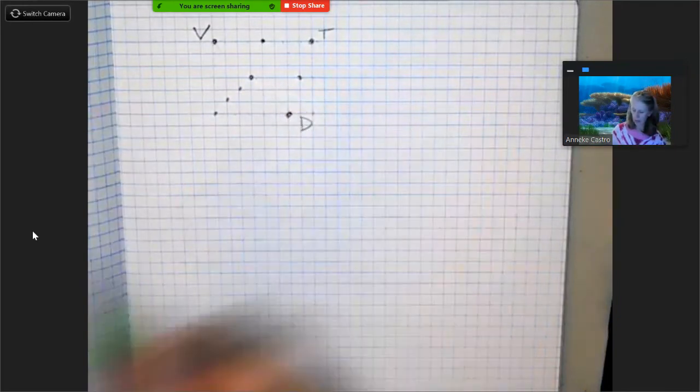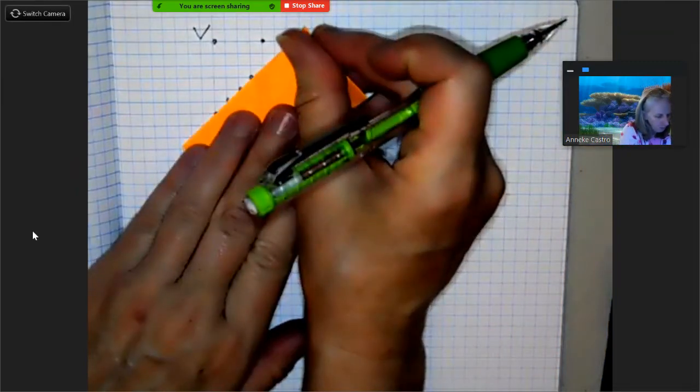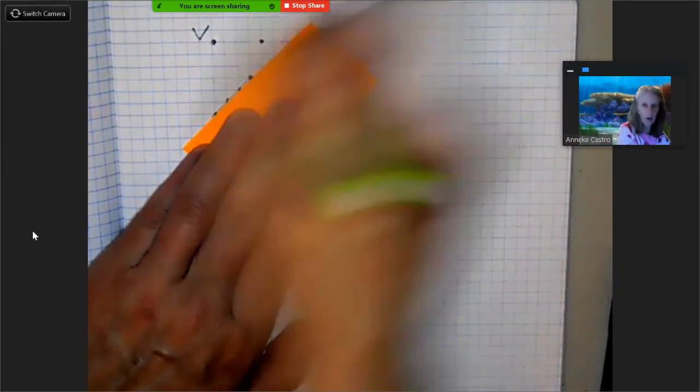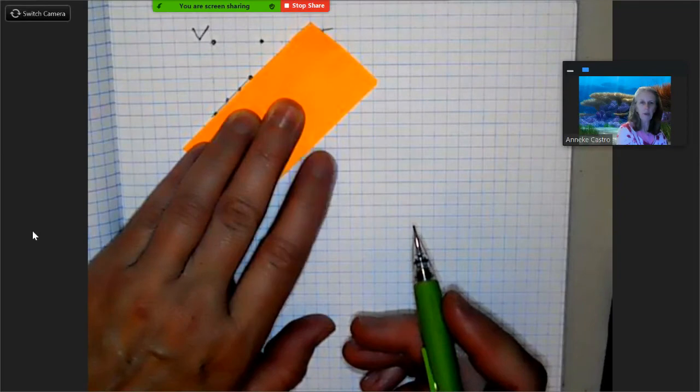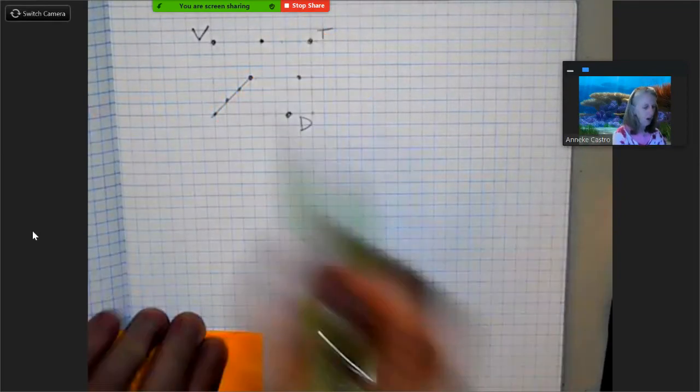So I'm going to grab myself a straight edge. I like to use Post-its because they're nice and small. Okay, so this one is going to be like that. And I'm not going all the way across. I'm just going to get kind of a general idea where they are, and then I'll extend them until they knock into each other.